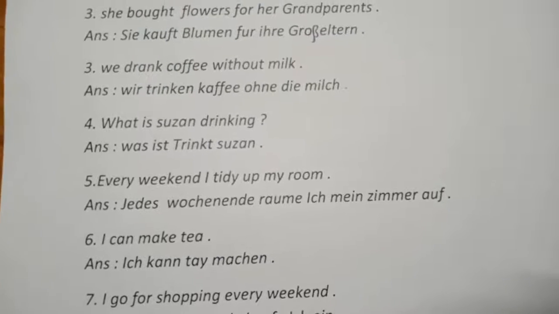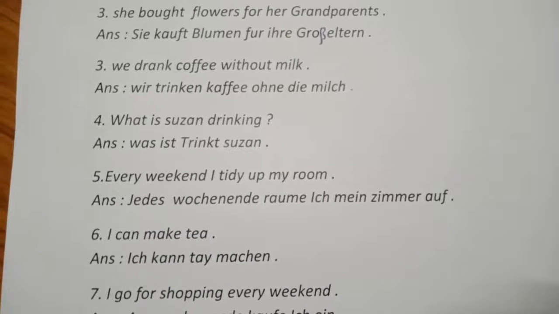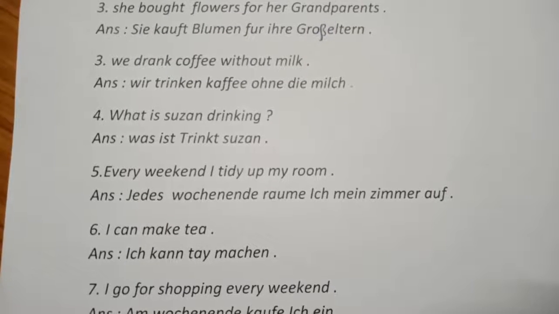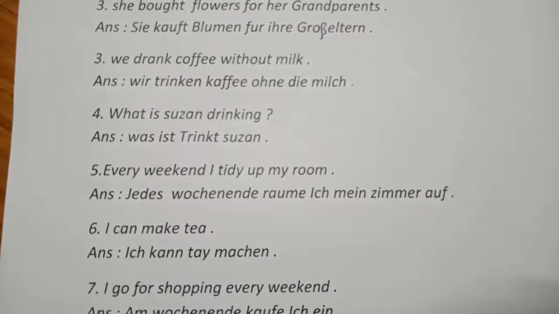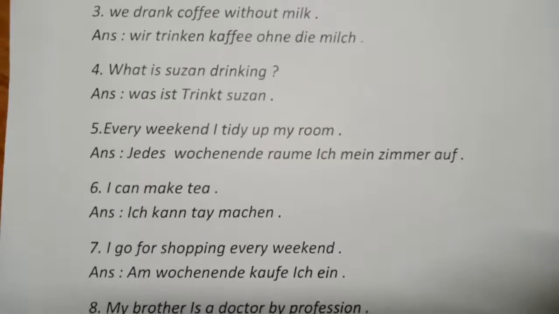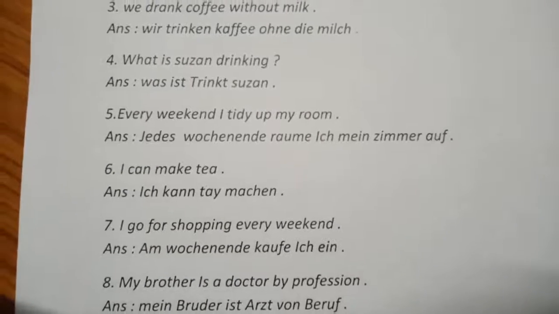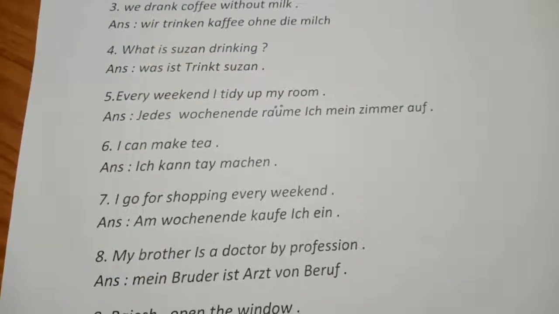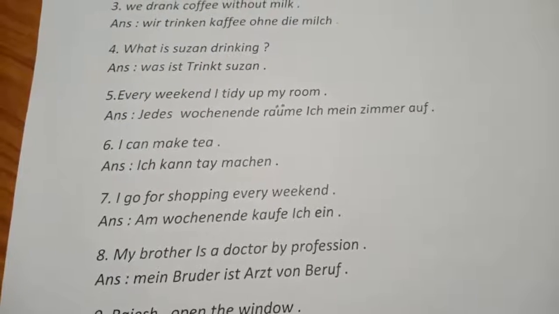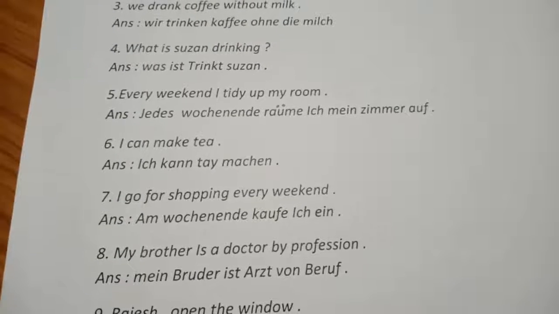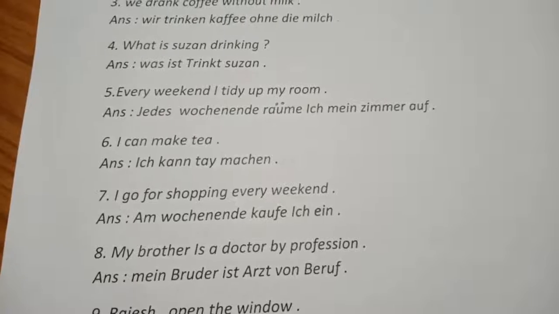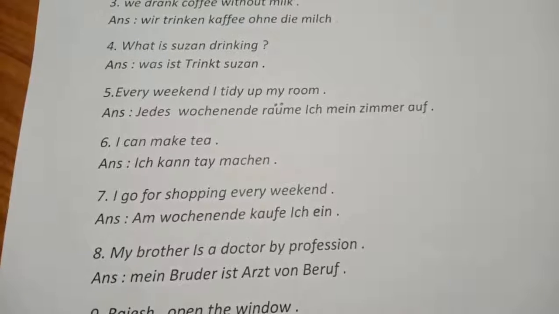Every weekend I tidy up my room. Jedes, as I told you earlier, Wochenende, that is weekend, räume ich mein Zimmer auf. I can make tea. Ich kann Tee machen. Don't forget the umlaut on räume. Okay friends? So now next is I go shopping every weekend. Am Wochenende kaufe ich ein.